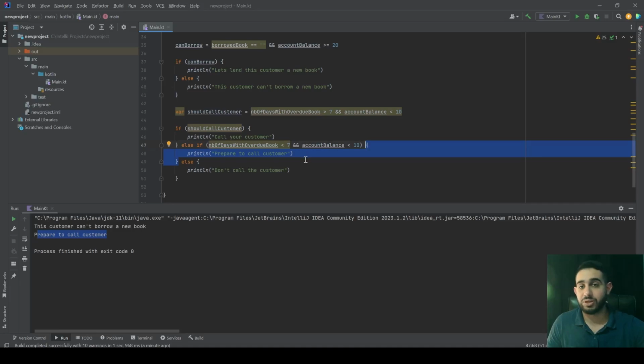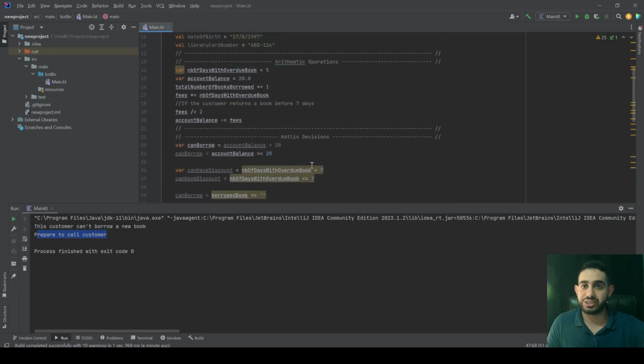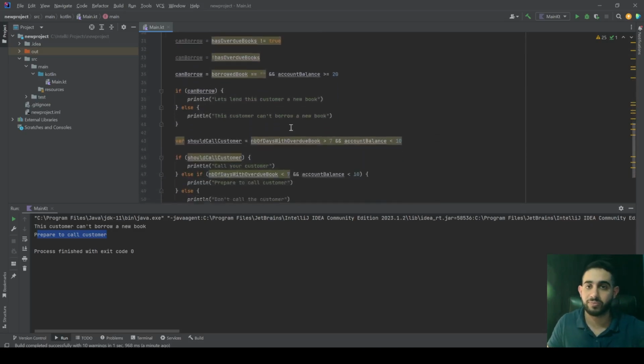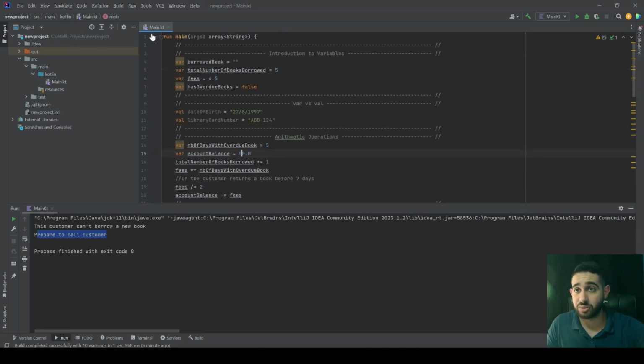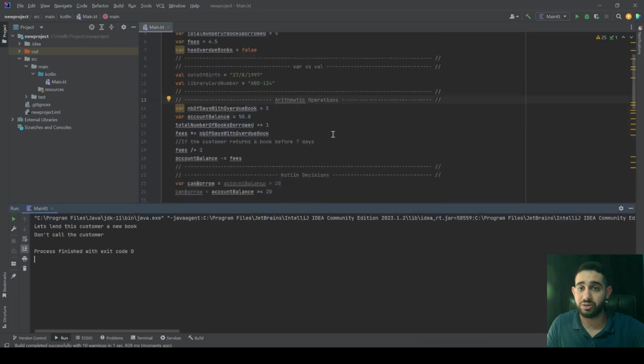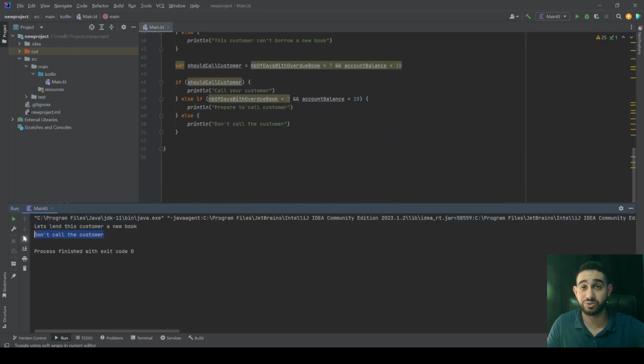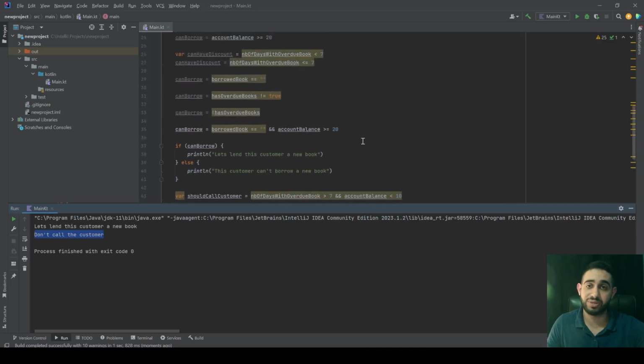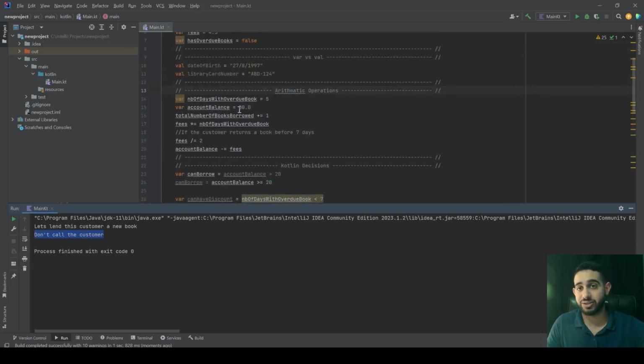Let's change it a little bit. Let's say account balance initially was like, I don't know, 50. Let's run our code again. In this case, we just don't call the customer, because number of days with overdue book was 5, which is less than 7, but account balance wasn't less than 10.